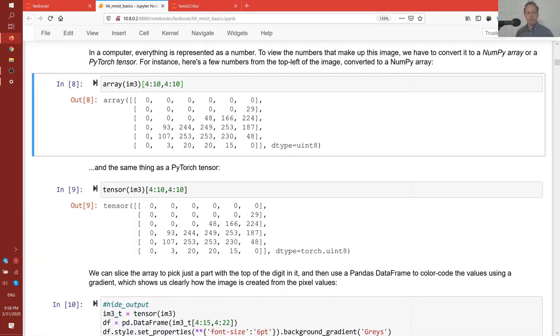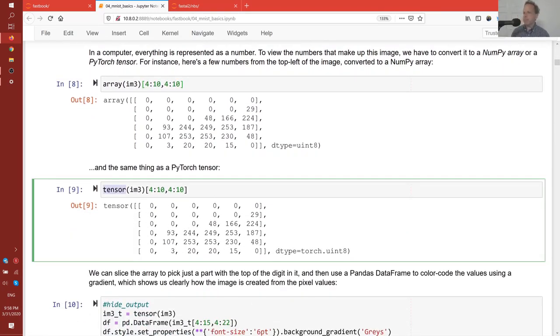We could do the same thing, but instead of saying array, we could say tensor. Now a tensor is basically the PyTorch version of a NumPy array. And so you can see it's exactly the same code as above, but I've just replaced array with tensor, and the output looks almost exactly the same, except it says tensor instead of array. And so you'll see that a PyTorch tensor and a NumPy array behave nearly identically much, if not most, of the time.